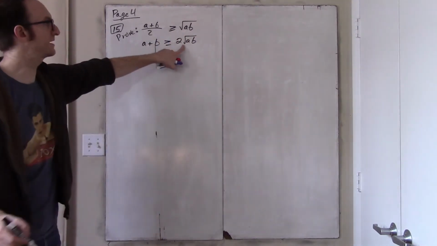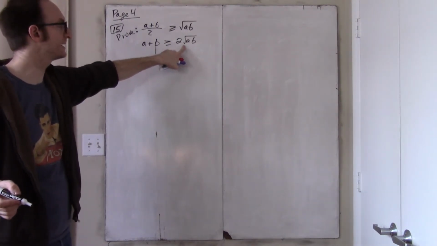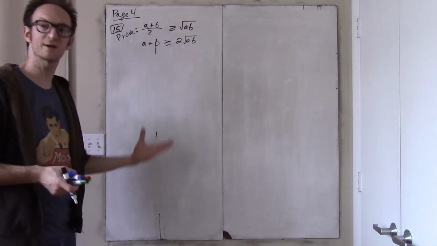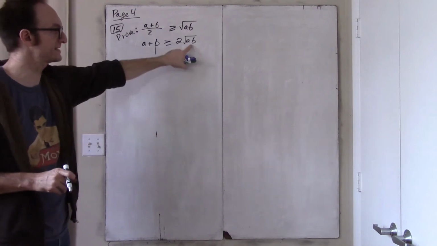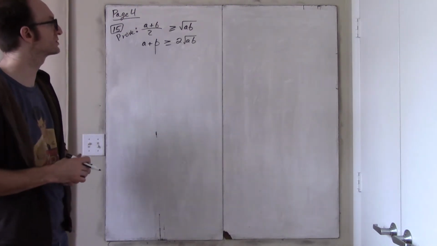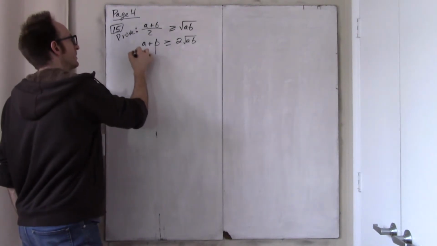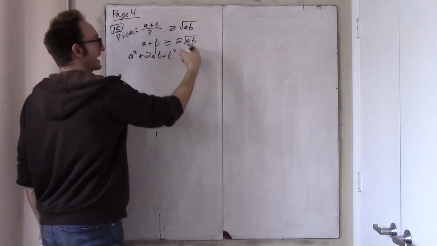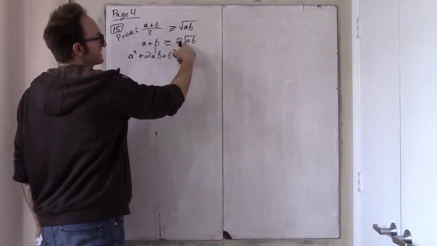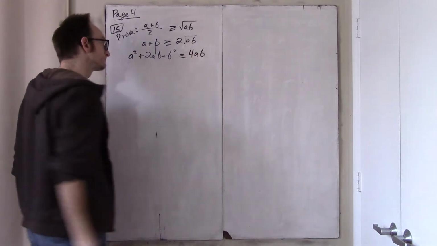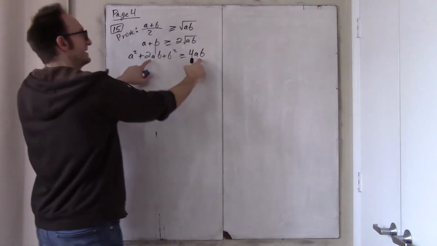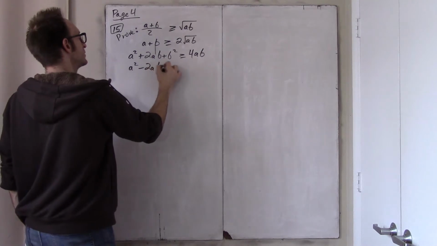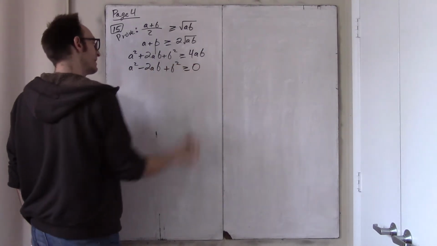And this square root is kind of just begging you to square it, because that's just what the definition of the square root is. It's the thing which when squared is ab, and so to get at the content of this expression in some way, I need to square both sides. So let's do that. If I square both sides, I get a squared plus 2ab plus b squared, and on the right hand side I get 2 root ab times 2 root ab, which is 4ab. Now if I bring everything over to one side, I get a squared minus 2ab plus b squared is greater than or equal to 0.